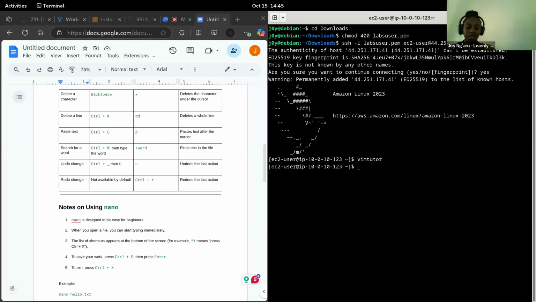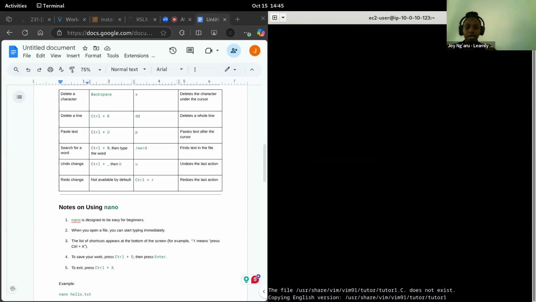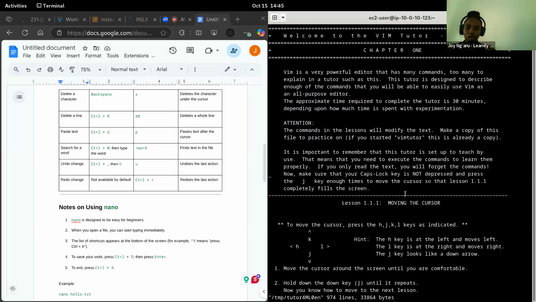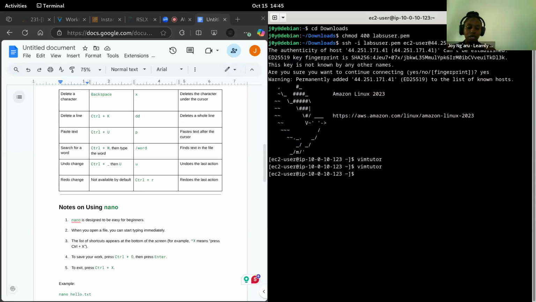Once you are in Vim, if you want to exit, you can press escape to exit insert mode, and then shift ZZ to exit the Vim editor. If you typed vimtutor and you came to this place with a whole lot of text explaining what to do, just do ZZ and you'll exit, or use what Habakkuk has given us.